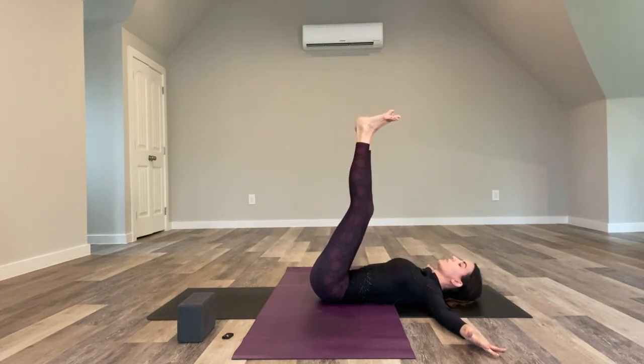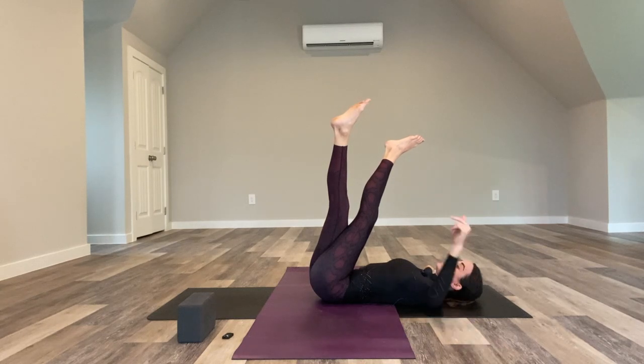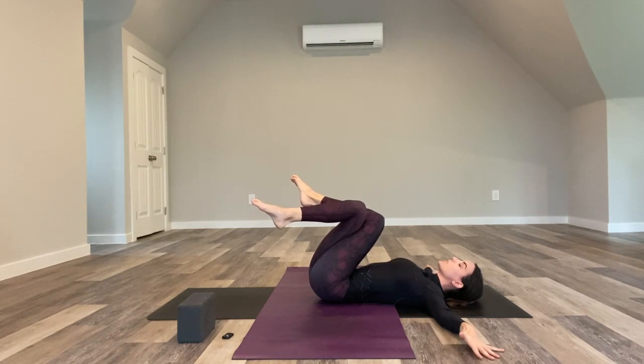You can shake it out. You can move it around. We're going to take that left knee and cross it on top of the right. So you're finding that X shape with the legs. I want you to feel that left IT band first and then begin to bend your knees here. You're compressing inner thighs together.